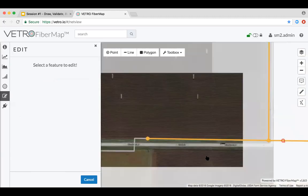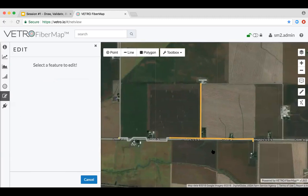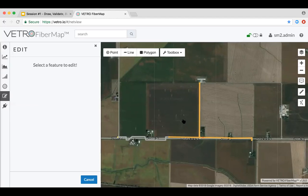So that is kind of the quick overview of the drawing tools that I wanted to show you for today. Now we need to get into the validating. So the validation of the network geometry is, again, something that occurs automatically during the build process, but you can do this manually. So this is a checklist of rules and requirements before the build can be performed, and to ensure that you've created a network that makes sense from the engineering rules perspective.